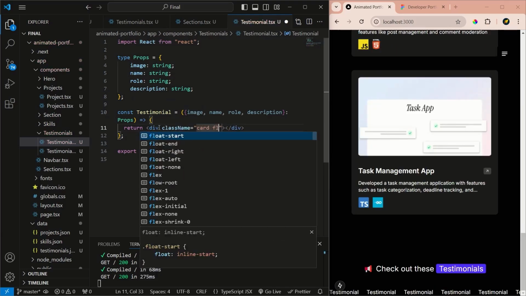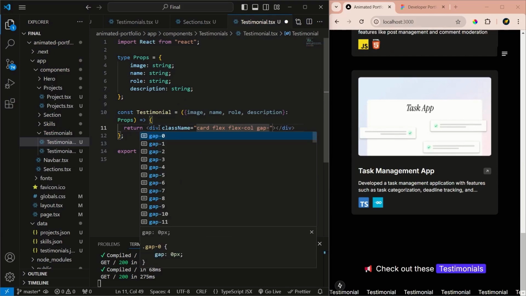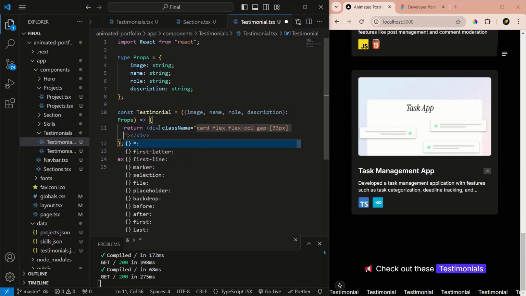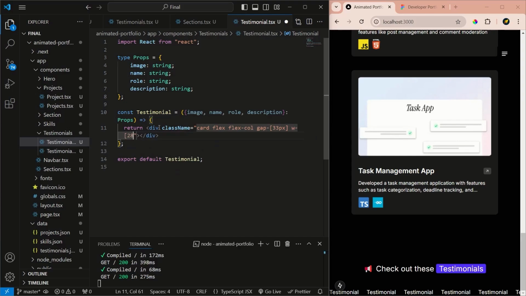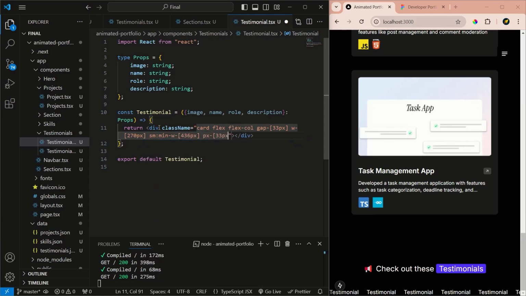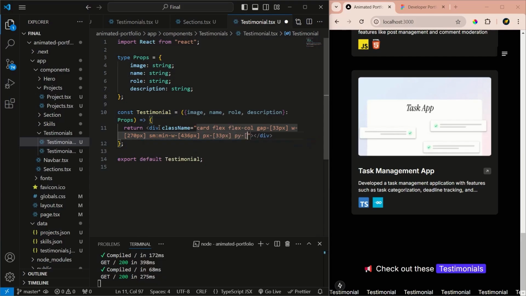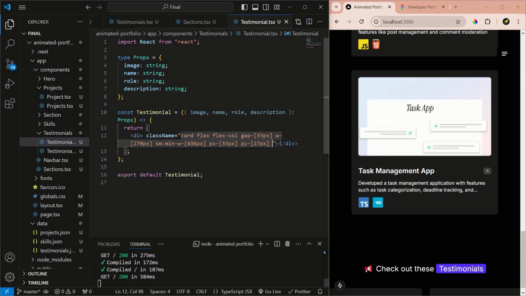Class name of card flex flex-col gap of 33 pixels, width of 270 pixels. When the width is at least SM, do min-width of 436 pixels, px of 33 pixels, py of 27 pixels, and that's it for now.